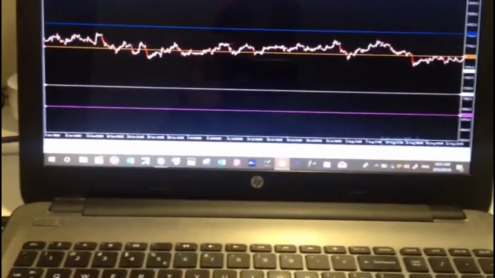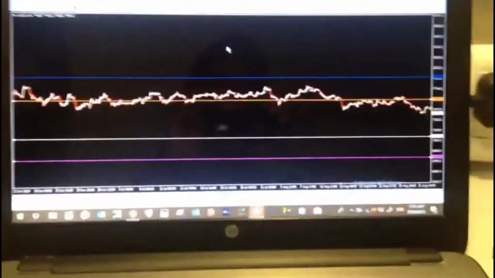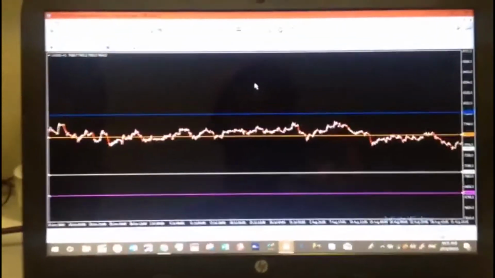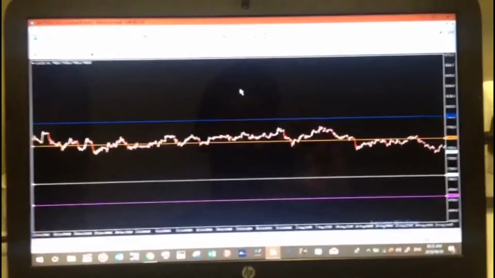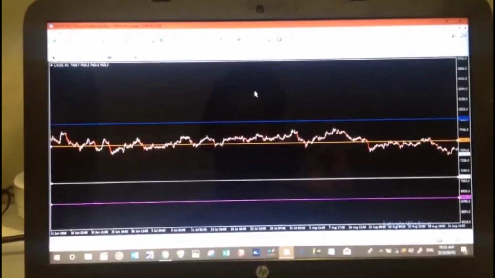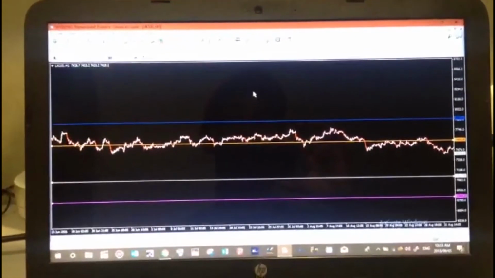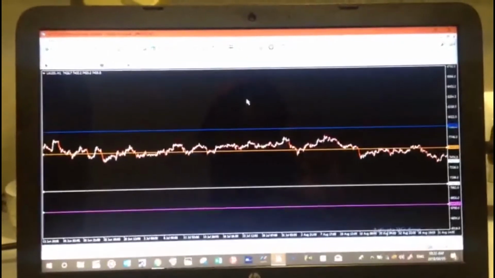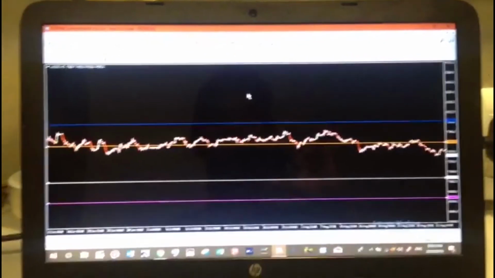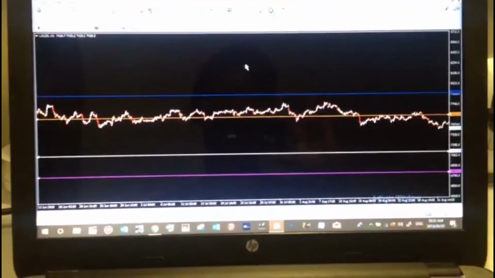So guys, that's how you draw support and resistance lines. Important steps. Step 1, open a clear chart, no indicators on it, nothing on it. Step 2, go to daily. Step 3, plot your roof and your floor. Step 4, a good support or resistance line is a line that touches your price at least 2 times on the body, not the wick.